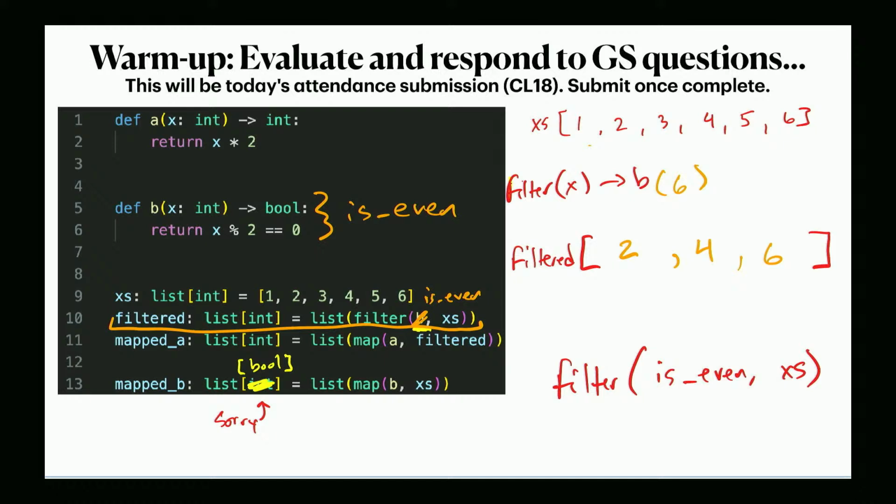Yeah? Why do you need the list that goes over the filter? Thank you for asking this. Why do we need the list that goes over filter? This is a great question, and by the end of today, I think we're going to have a slightly more sophisticated understanding of why. The return type of the built-in filter is actually something that we call an iterable, and it's not a list immediately.